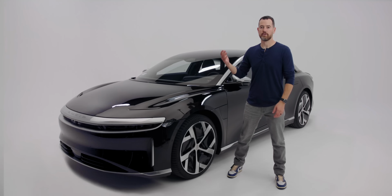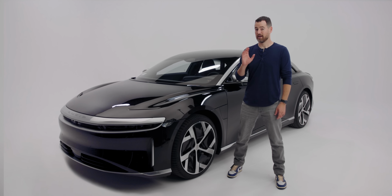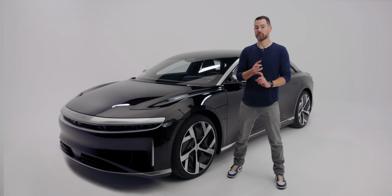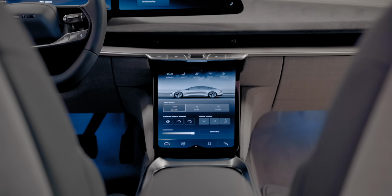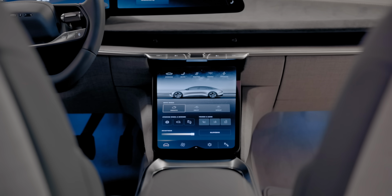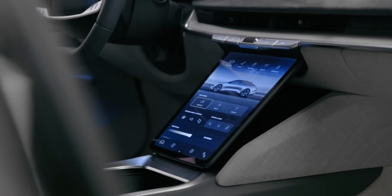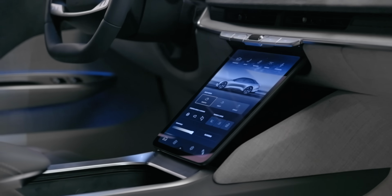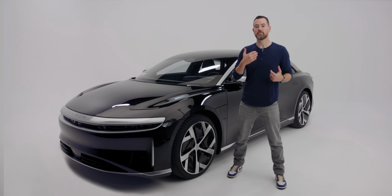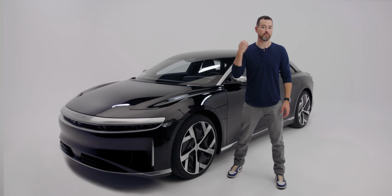So being a modern EV, it does get over-the-air updates. And in my about two-ish months of ownership, I've had 7 OTA updates. So the company is pushing them out really fast, and I've already seen things change. My very first over-the-air update, they asked me to make sure it was not connected to Wi-Fi and not plugged in, which seemed weird. Then in subsequent updates, it was okay being on Wi-Fi, but make sure it wasn't plugged in, and now you can just do your updates any way you want. So we're seeing things change really quickly, and the software team seems to be pushing out updates very, very fast.